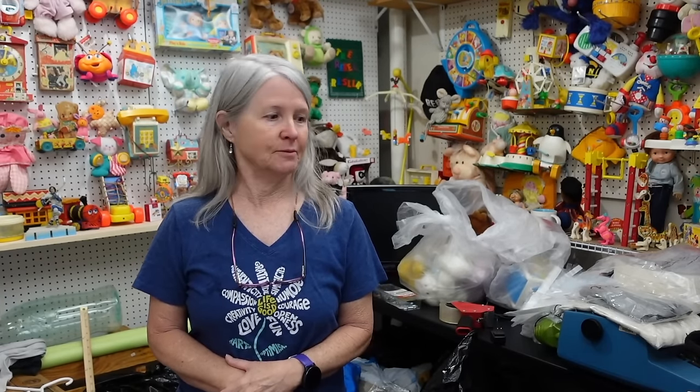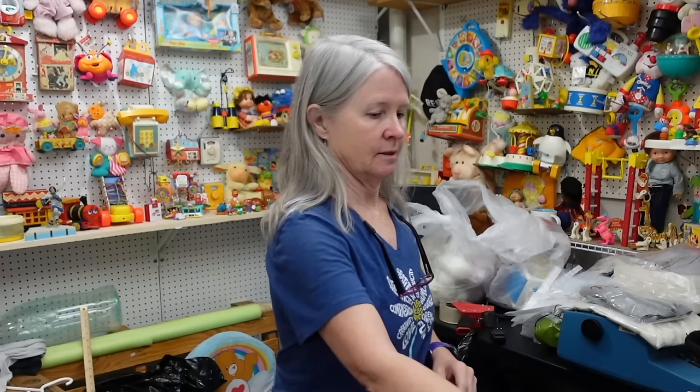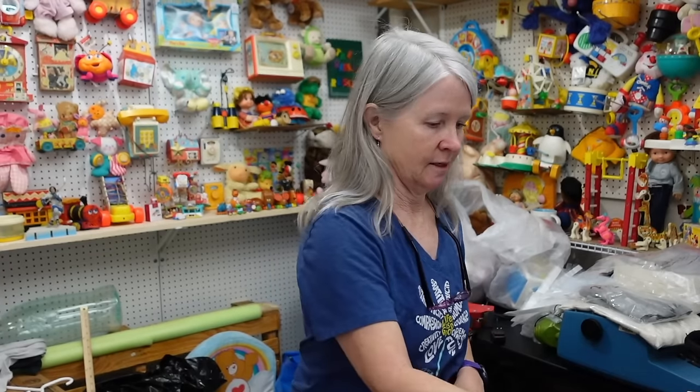When you say hard goods, you don't mean like pots and pans — you mean non-fluffy toys? Yeah, toys, hard toys. We don't buy a lot of hard goods there. No, we don't. I may have one thing we picked up, but for the most part, no. It's mostly toys. We look for other stuff but we just focus on the toys, so we don't see a lot of the other stuff.